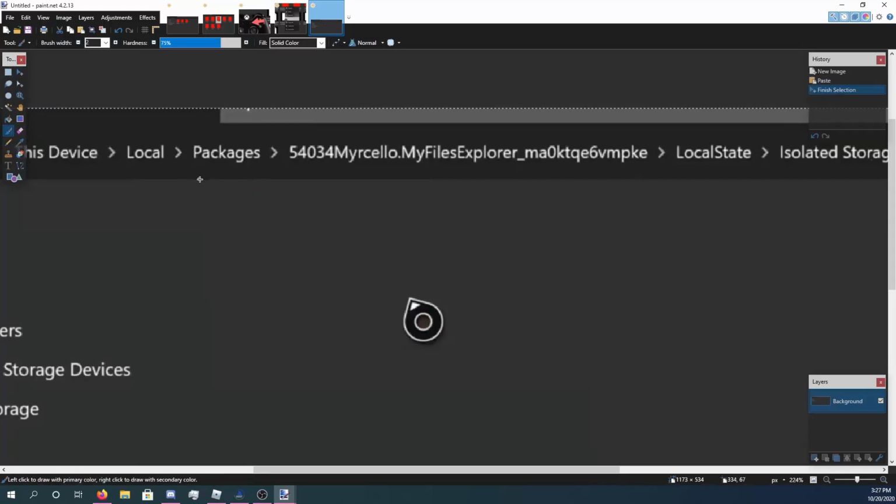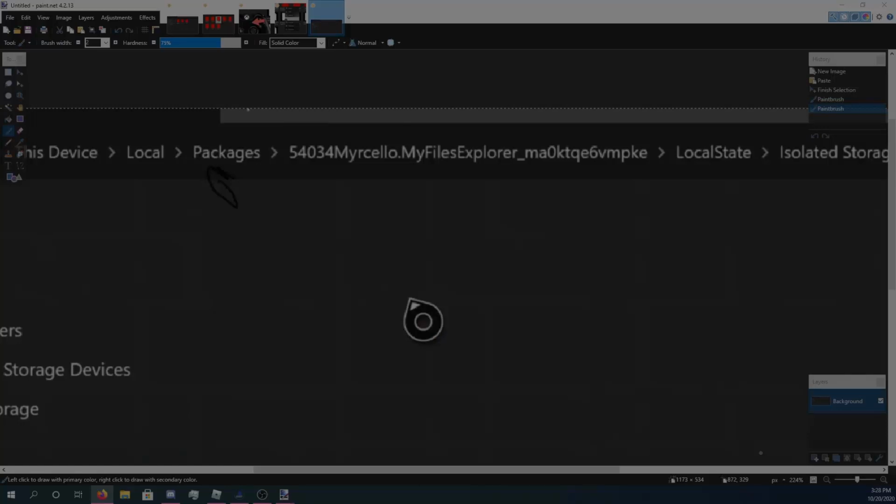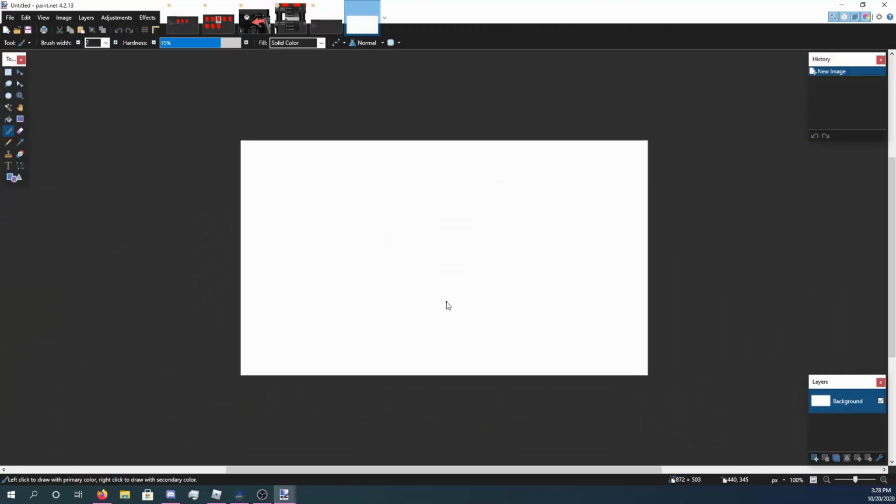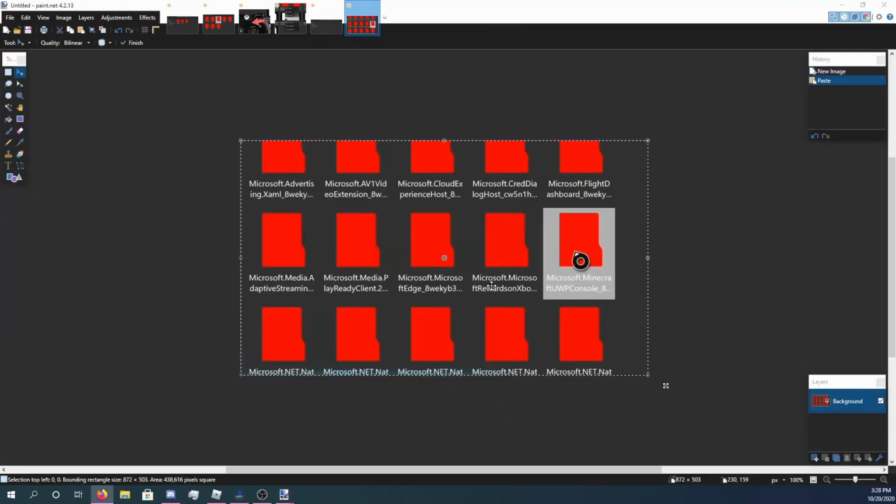So after, you want to go over here, and let me get my paintbrush, you click this button. You'll see this little package thing. You want to hover your cursor over it and click this. Okay? After you click it, you want to scroll down till you find something called this. Give me a second. Something called this. You'll see something called Microsoft.Minecraft, and so on, console, or whatever.